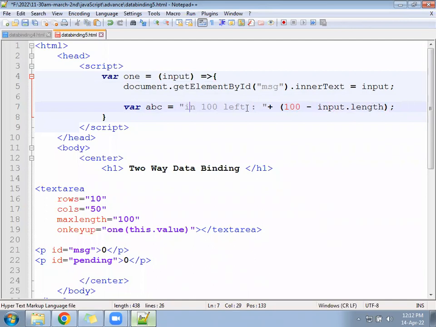So it will say in 100 left 80, in 100 left 50, something like that. It will give you the message.